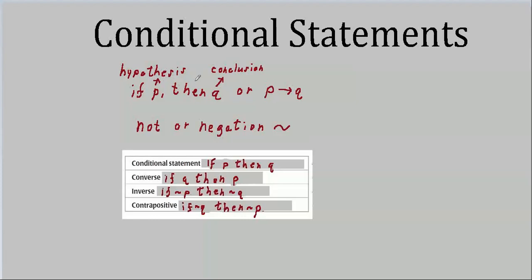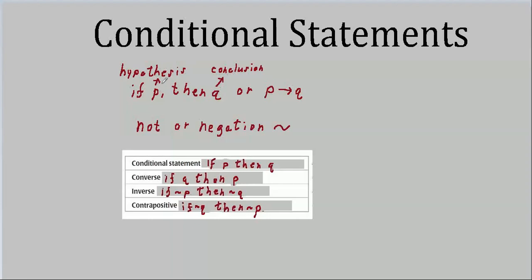You get an if-then statement, right? Like you say, if today's Sunday, then tomorrow is Monday. Real simple. All you have to do is identify. The part after the if, that's the hypothesis. The part after the then, that would be the ending, that's the conclusion. Kind of makes sense, right?